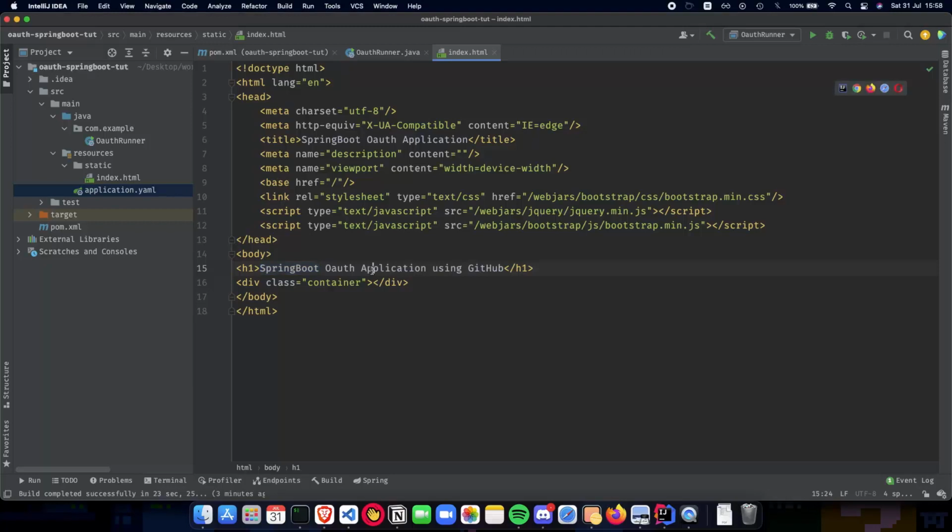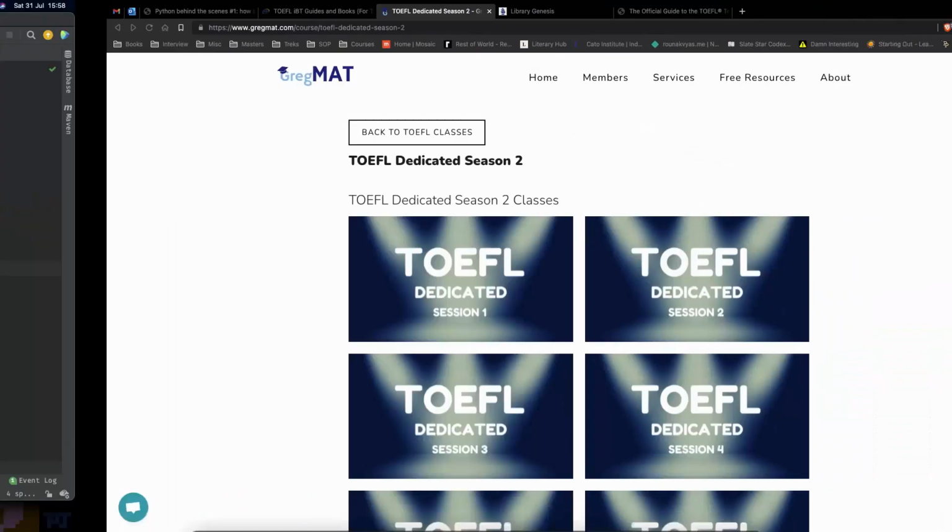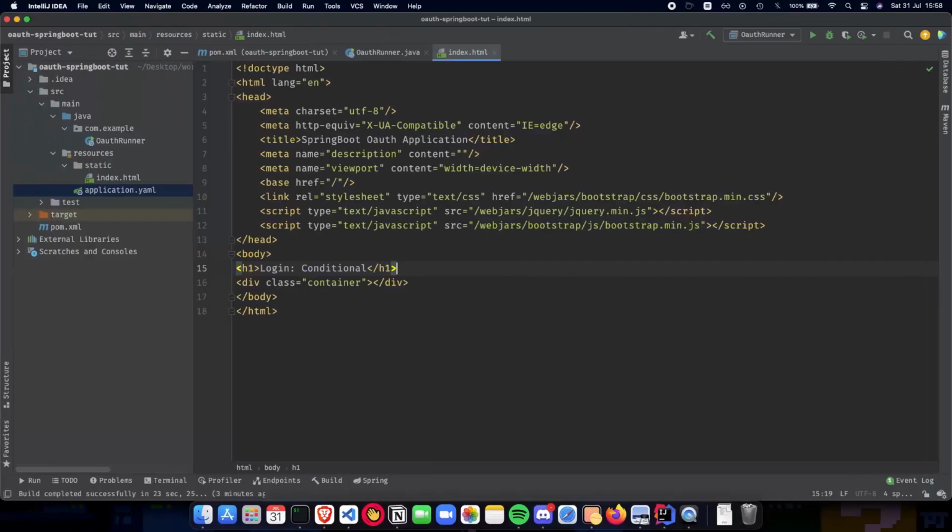So we have our application here, we have the login. So let's change this to video 2. So all we can do is have a login page which gives you the choice to log in or not using GitHub, and we'll say conditional. Yep, great. And now we can add our stuff here. So let's have a body. So we have the body ready. Now we have the container, and let's have two divs now.